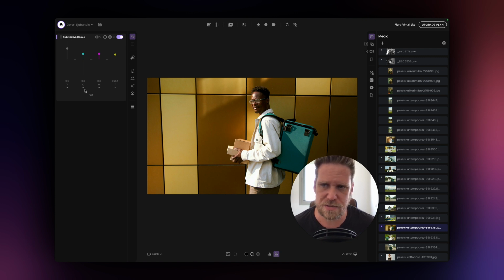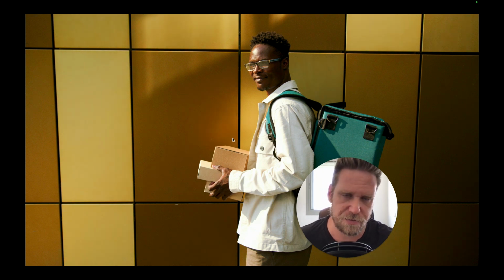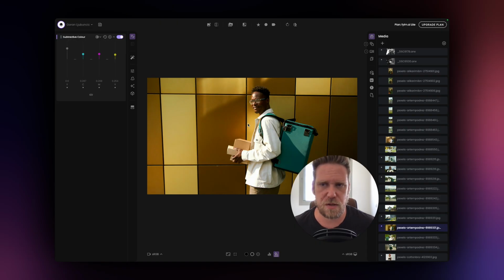Okay, so this looks, in terms of yellow, kind of nice, but this has a little bit more cyan to my taste, so I want to reduce that. So I will reduce the cyan as well, something like that. Then I want to reduce the magenta a little bit, just to push a little bit of green into this image. Okay, so now I have created an image which is more dense, but it is also graded. It has a grade to it. So that's another way that you can create more film-like grades in FylmAI and use the subtractive color as a starting point for better, more film-like color grades.